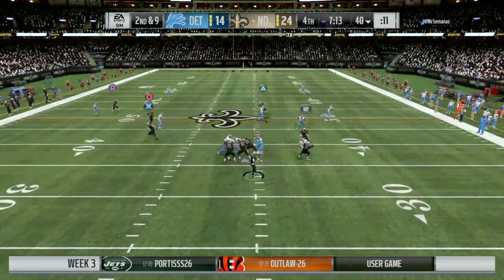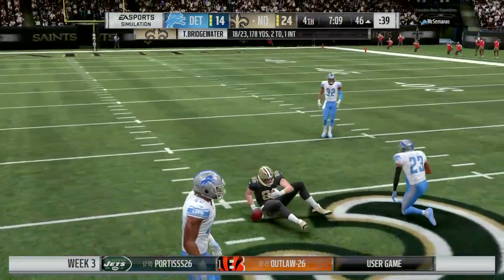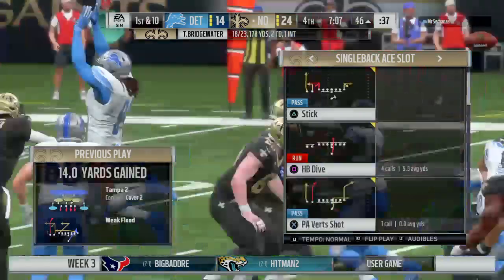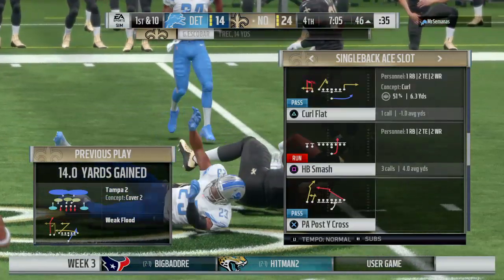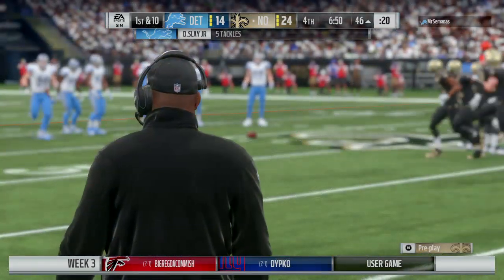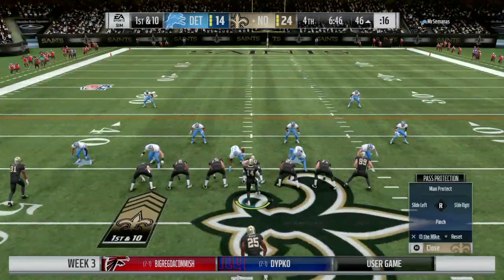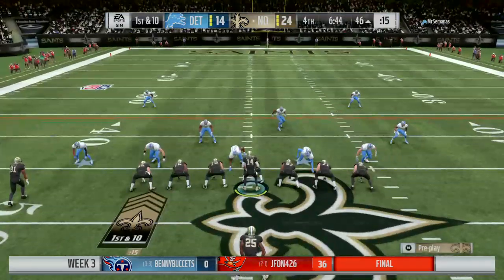Bridgewater now on 2nd down. Complete to Gavin Escobar, the tight end. And he'll be taken down, but not before he works it past the 50. First target, first catch, and a 1st down. This quarterback now 5 straight completions here in this second half. 1st and 10.